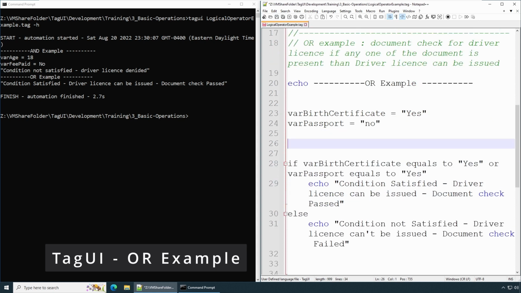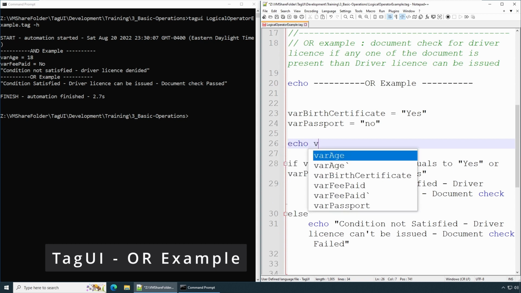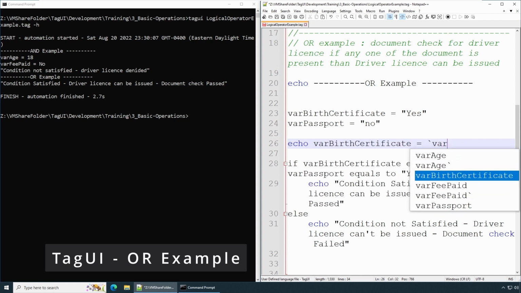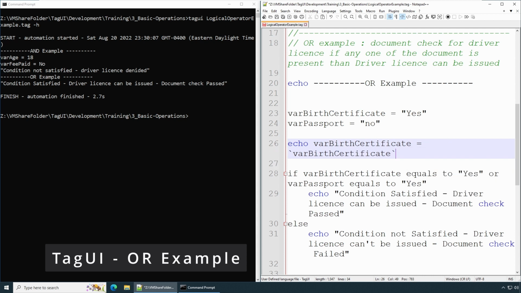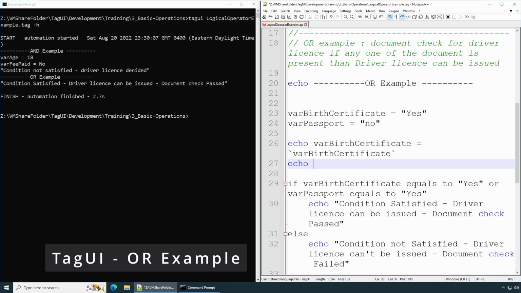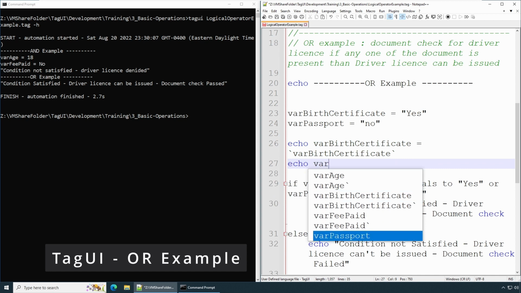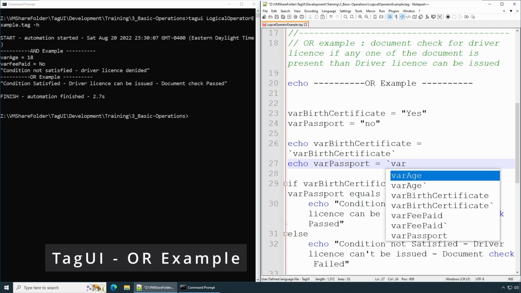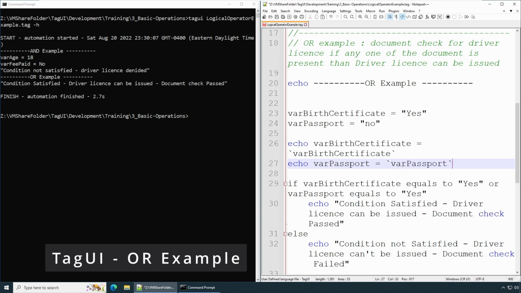And for our reference, let's echo these: echo birth certificate equal to var birth certificate, and echo var passport equal to var passport, and done.